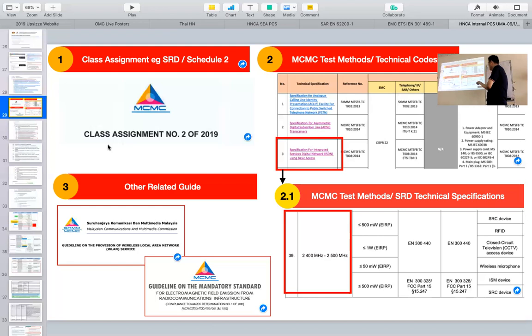But it cannot be less, and cannot be more than 1 watt. For wireless microphone it must be less than 50. If it uses this standard, for SM it can go up to 500. For CCTV it can go up to 1 because it is far away and needs more power. Sometimes we have to have a repeater or something to boost the signal. So that is the reason.